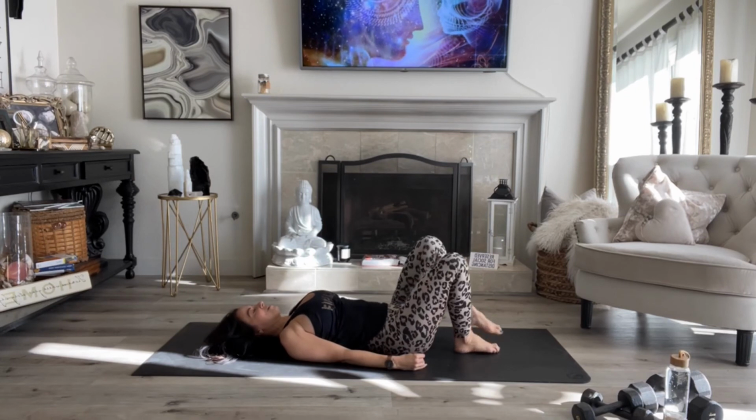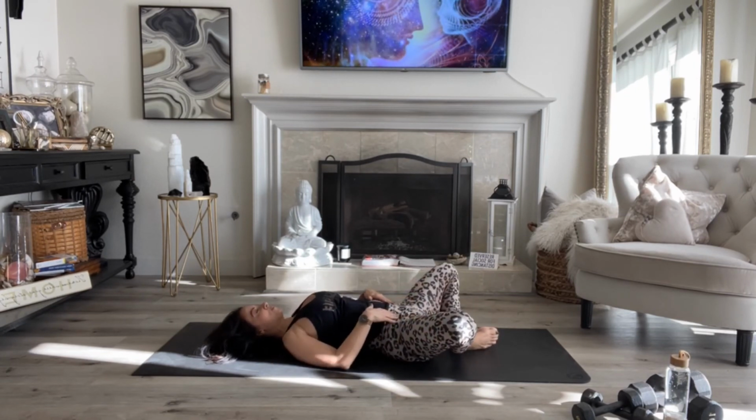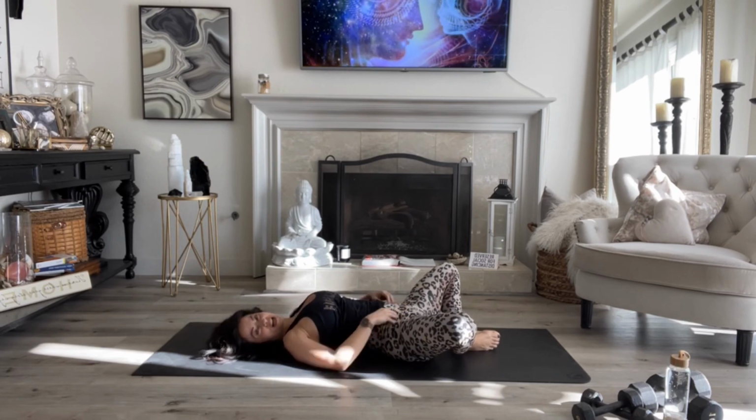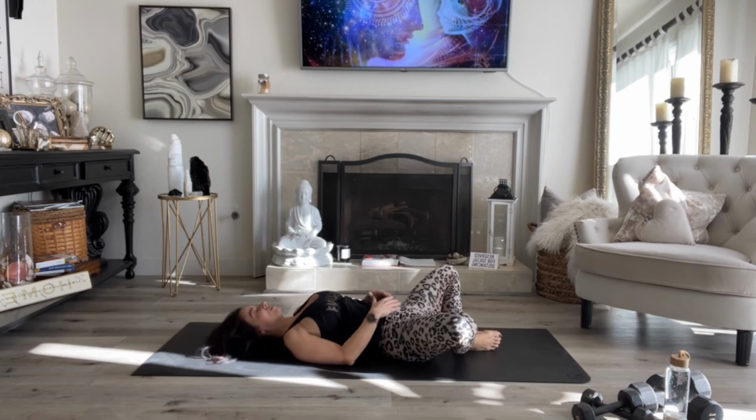Beautiful. Go ahead and bring the bottoms of your feet together and let those hips open up. So let's go ahead and check in with ourselves. Hopefully you're feeling a little warm from the inside out.